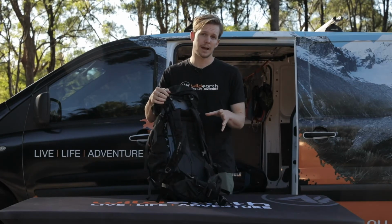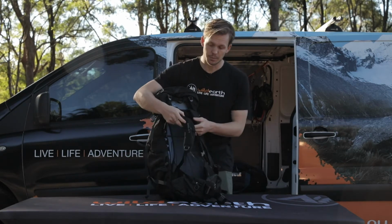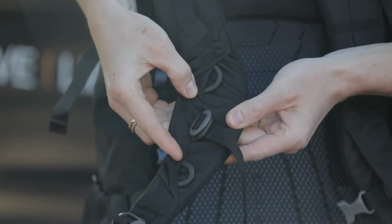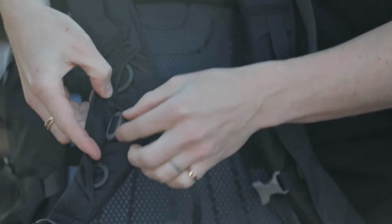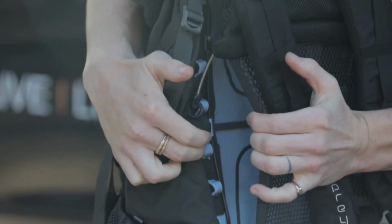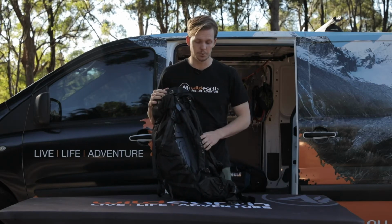Making sure that a hiking pack is the best fit for you is really important, and it's even better when you can do that quite conveniently. Osprey do an awesome job at really simplifying the way that you can change the way that the pack fits. For example, this sternum strap can be easily adjusted to go a little bit higher or a little bit lower depending on your torso. And same with the back brace here, you've got some easy options where you can change the height of how the pack sits so it's on your hips properly and it feels really comfortable when it's on.